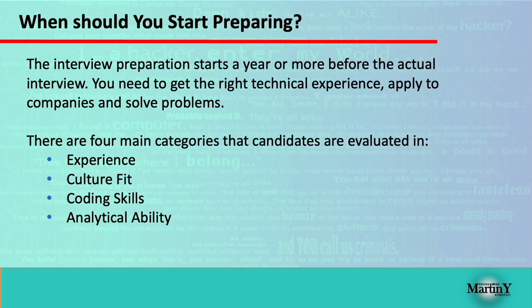And as you can see, solving the question they gave you only falls into one of those categories, coding skills. But even if you don't get the right answer, if they see that you have the right analytical skills, so you analyze the question very well, and you make only a small mistake, but you have the right experience and a great character, but you get the wrong answer, well, that's fixable. So you might still be considered for the role. Of course, if there is no other candidate that has got those three, but also got the correct answer on the coding skills. Pretty much whether you're accepted for the job or not could come down to one very small thing.